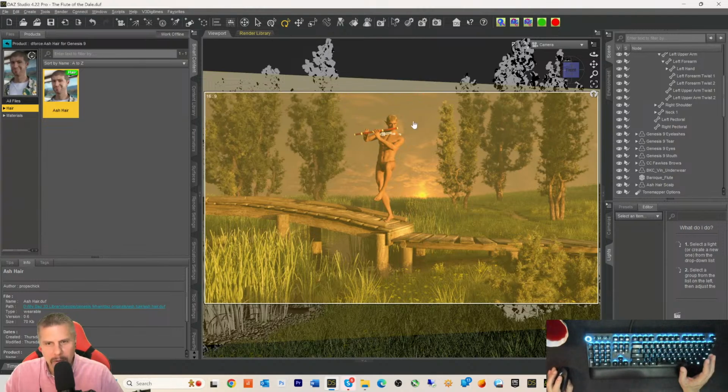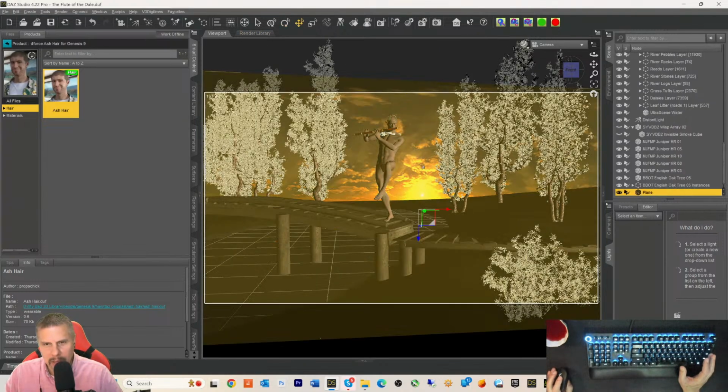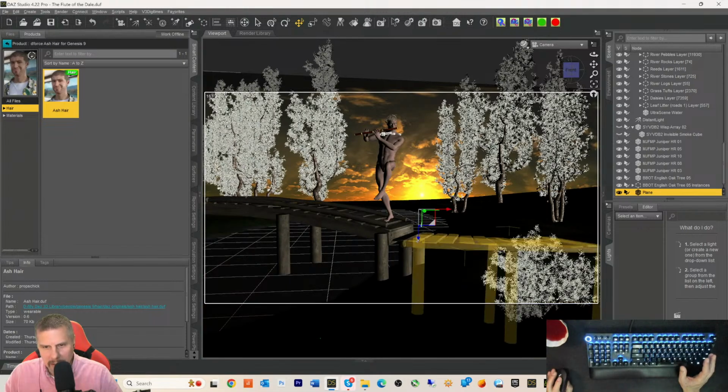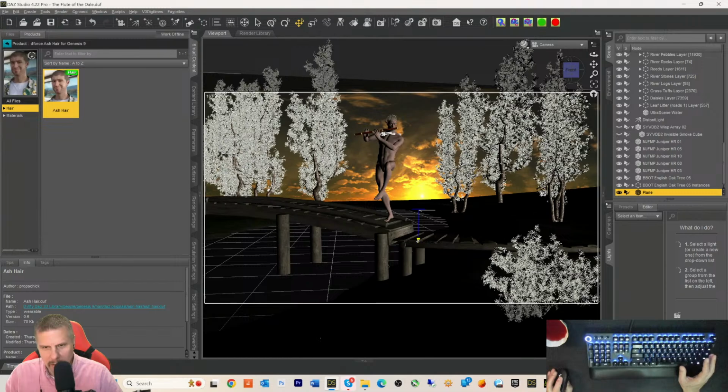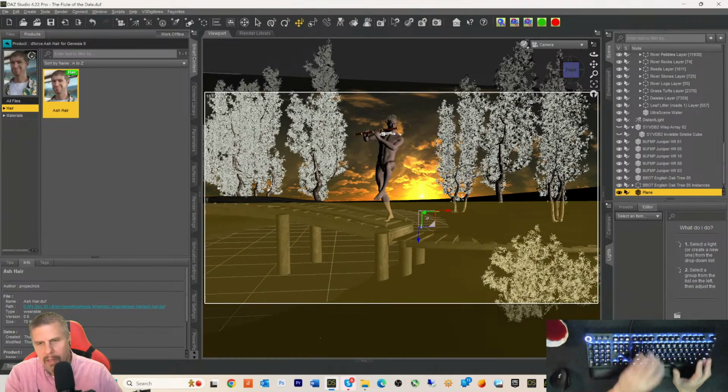I think I got to pull this down a little bit, this plane. I think our sun is just a little bit too high on the horizon. Okay, let's see what that looks like.